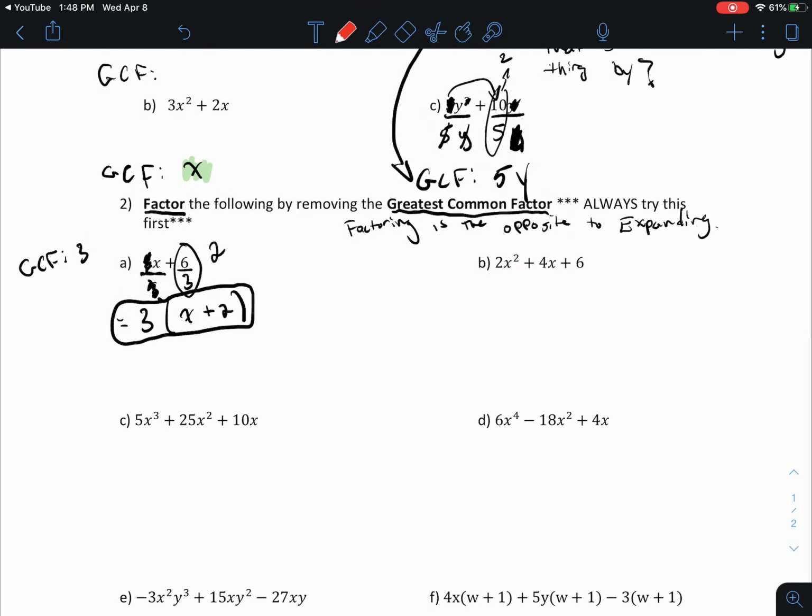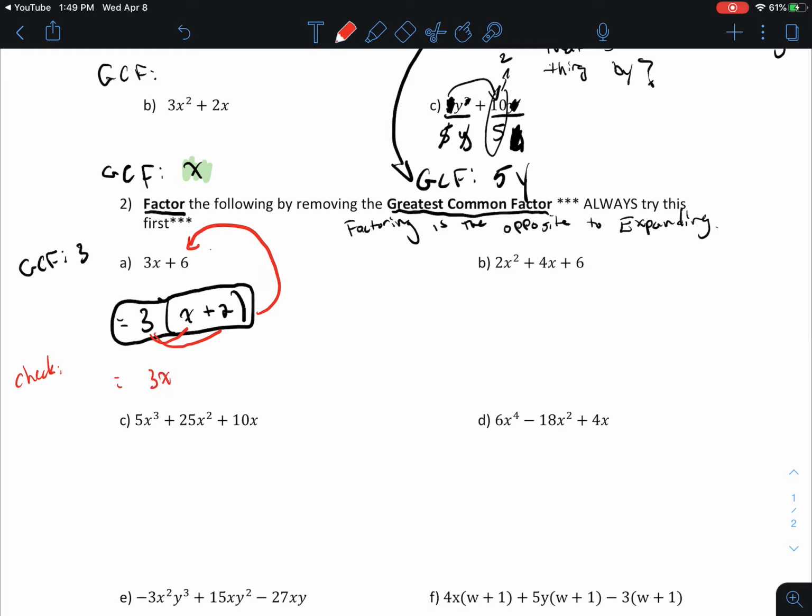Now, there's one thing you can do to ensure that this is right. So I'm going to check in red here. Okay. I'm going to rely on your skills for Monday in order to be able to check this, to make sure that it's right. So what would happen if I took the 3 now and multiplied it back in? I'd better get the original question back, okay, without anything drawn in here. Okay, I'd better get this back if I do the red process.